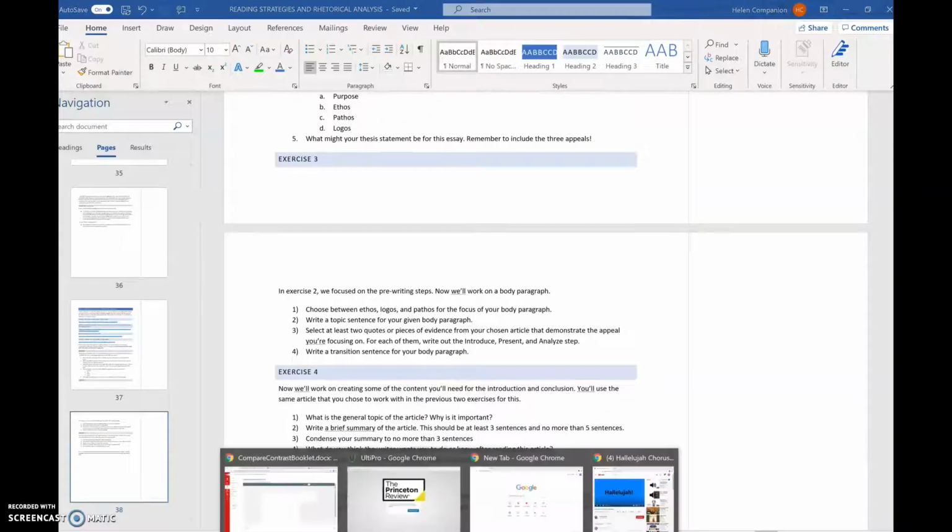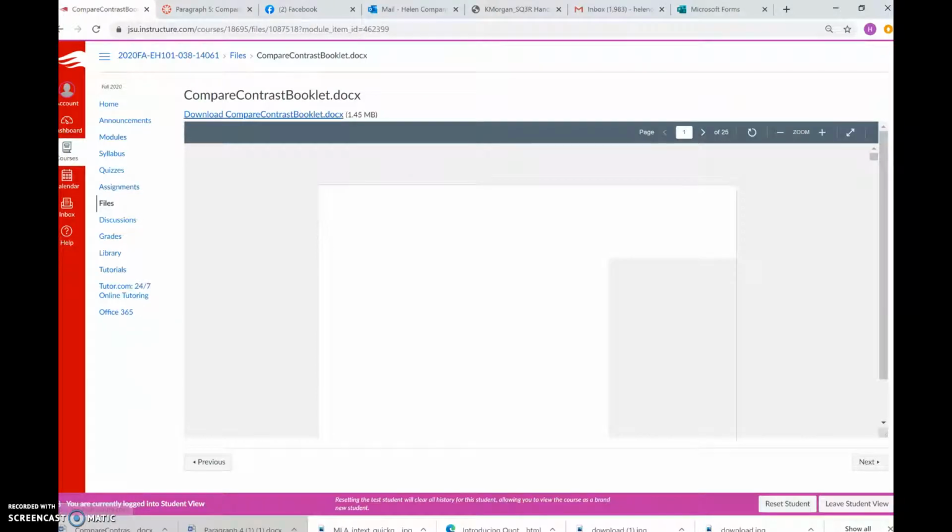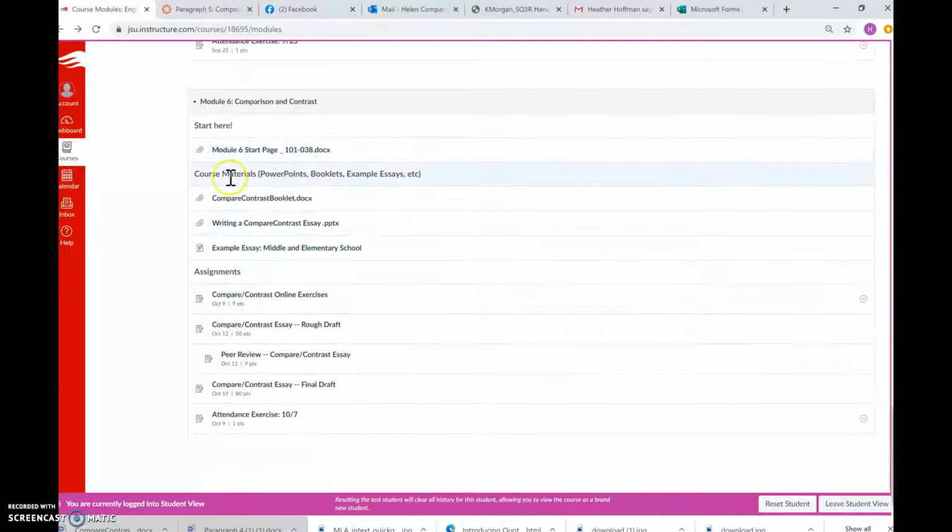The booklets will always be in a Word document that has the word booklet in the name. They'll be under course materials. They're meant to be mini textbooks on these different modes that we're doing, to give you all the information that I think you could possibly need, more resources and more tools than I can cover in the time that we have available in class.